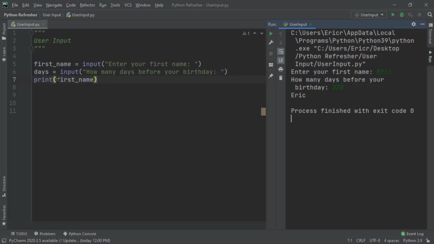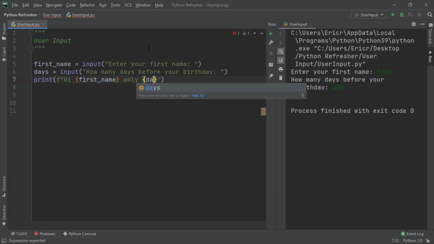So let's fix this. Inside the print, I'm going to change this to an F string formatting and say hi Eric, or hi first name, only days in curly brackets until your birthday.